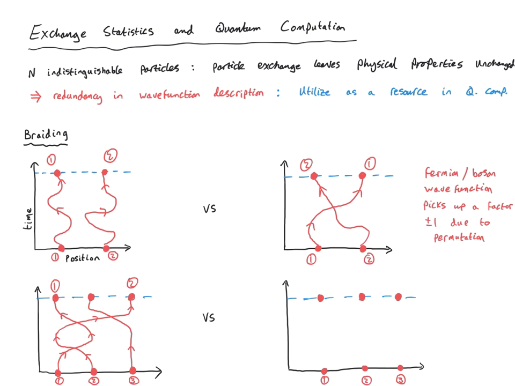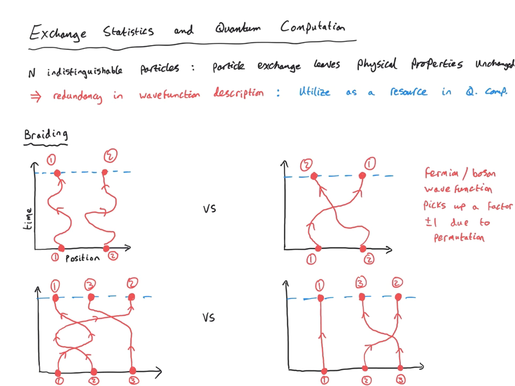Meanwhile, particle 3 simply exchanges with particle 2 and ends up in the middle. Now let's consider a different sequence of world lines that actually gives us the same final configuration. On the right-hand side, we see that particle 1 just coasts towards its final position and remains on the far left position. Particles 2 and 3 simply exchange positions. So you see, in these two different scenarios, particles 1, 2 and 3 end up with a different configuration.